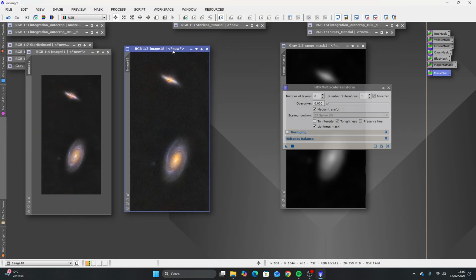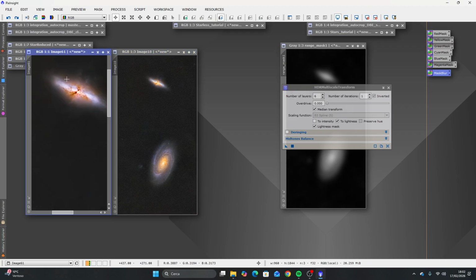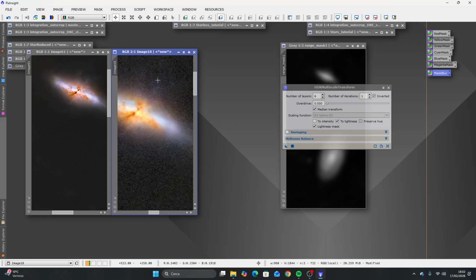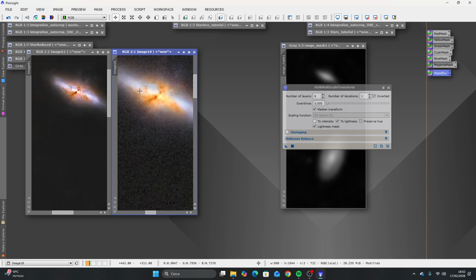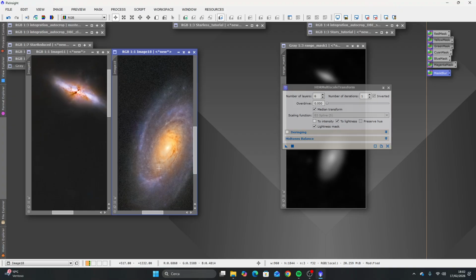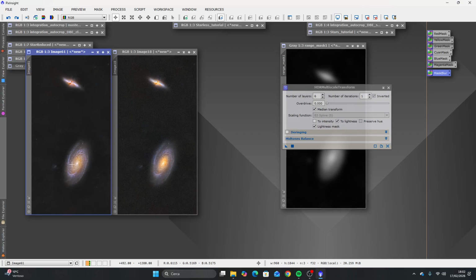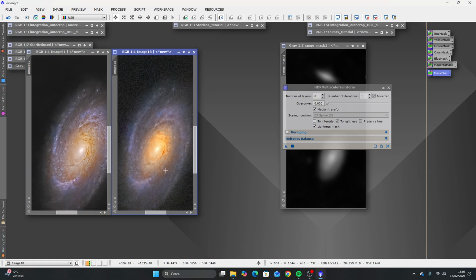And it starts looking very similar to my previous image. Just the yellow color has to be edited a little bit more to make it more red, but it's very similar to my previous attempt.